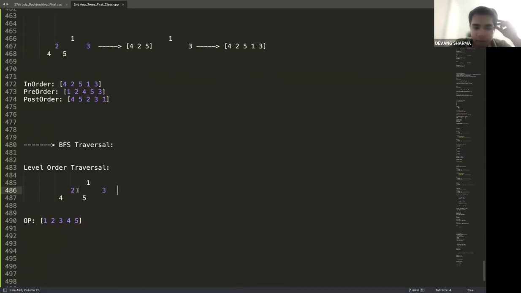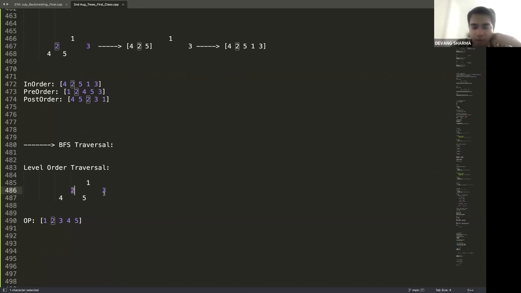So in order is 213, but you cannot go with in order 213. Why is in order not 213? Because 2 also has children. So you have to go to the leaf node to start your traversal first. You cannot take a non-leaf node in between, so you cannot pick any value from it and start the traversal. You have to go to a leaf node.